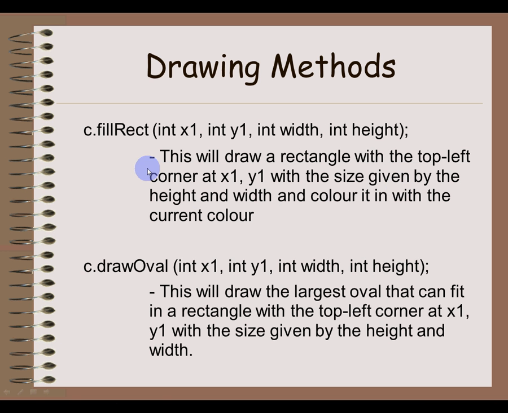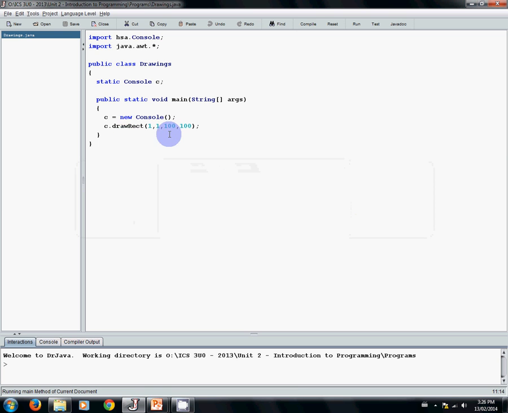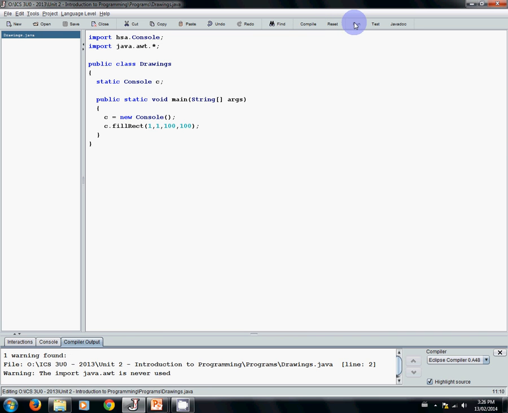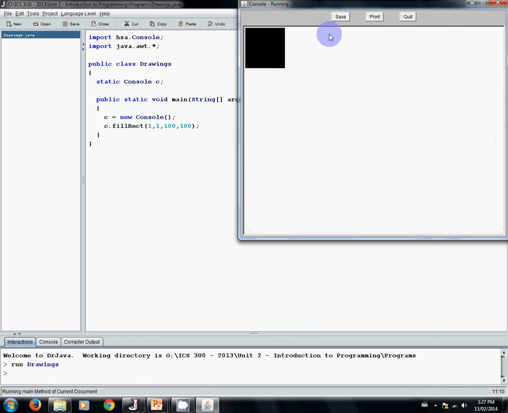Now, I also have available a method called fillRectangle. It works exactly the same thing as drawRectangle. The only difference is, instead of having an outline of a rectangle, I can have it filled in in whatever color I'm currently working with. So if I change this to fillRectangle, compile it and run it, because I'm working in black, I should find a black square on my screen.